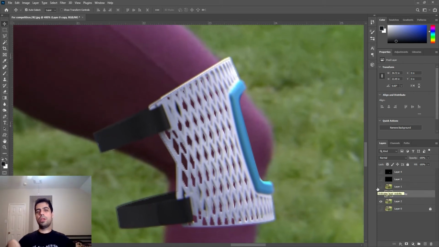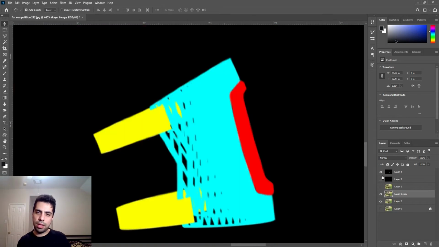The next thing I want to do, I may have to select my knee brace, all of it, and then adjust it a little bit, warp it a little bit. So for that, I'm going to turn on my clown. You guessed it right. And I'm going to go to the clown layer. And I'm going to turn off the contagious so I can get the black spots there. And then I'm going to go to select and inverse.